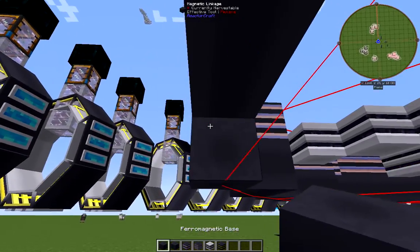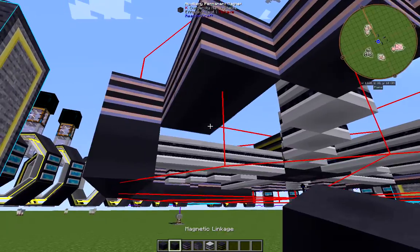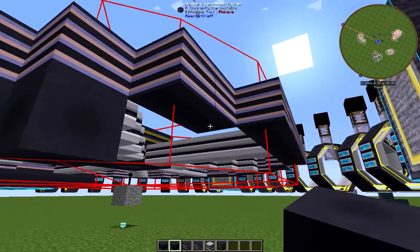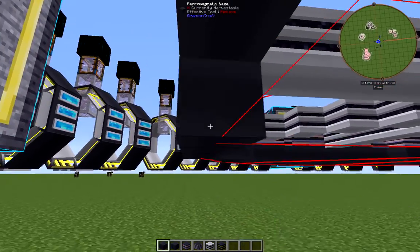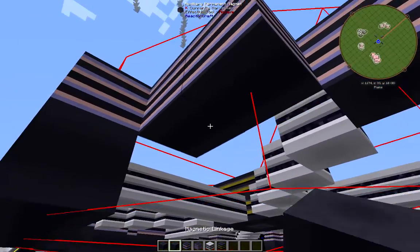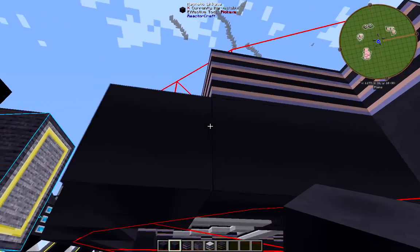Make sure you don't alternate, but just put the magnetic linkage under and on top of the auxiliary permanent, and then the base on top of the central permanent, and so on and so forth. There we go.